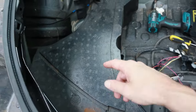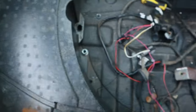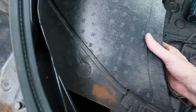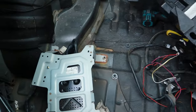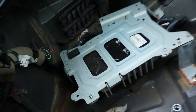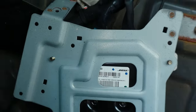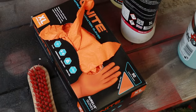Trying to pull the wires through. I need to get all this gubbins out and the cover off. I had to take this bracket off so I can get this on, which I think just holds the trim. But it gets under this, and I'm like, oh, what's that? It's all insulated and it's a tricked-out amplifier for the sound system. You get a couple of subs in it, don't you? I'm hoping that's worth a few quid. No, I mean. After the 5th time washing my hands, I think I'm putting some gloves on finally.